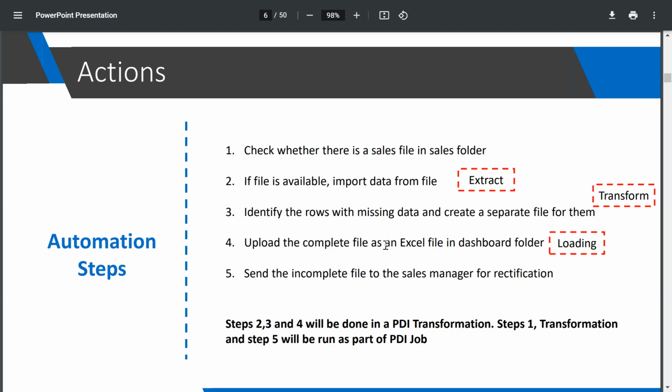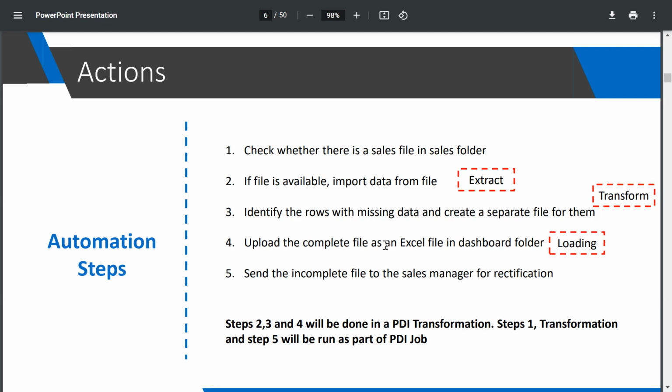Let's take this example and execute a file that emails the incomplete data to the sales manager. So we identify the rows with the missing data and create a separate file for that missing data table. Then upload the complete file as an Excel file in our dashboard folder, which we can term as loading.